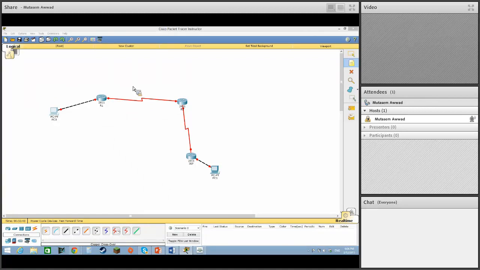All right, let's make this link 172.16.100.0 slash 30. Let's make this one 172.16.100.4 slash 30. And let's make the ISP network 10.20.30.128 slash 26. So this is going to be going on to the internet.